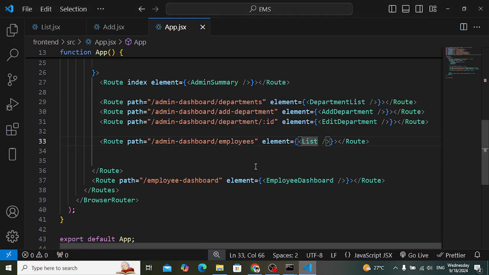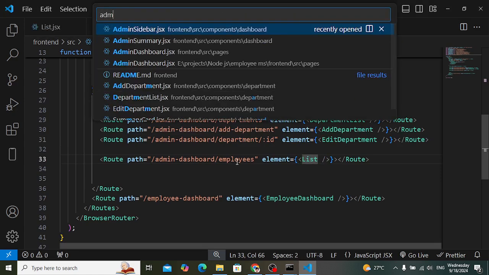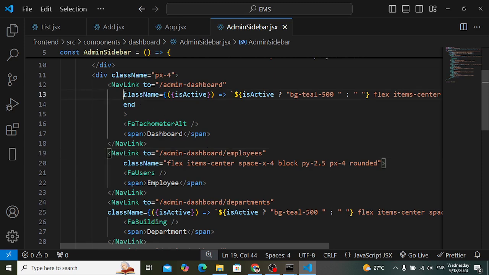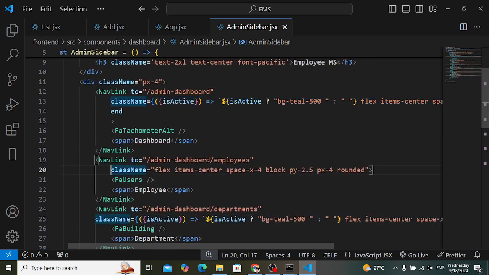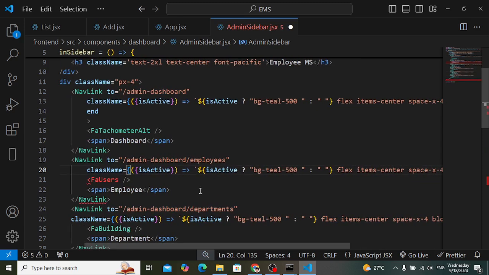So for the active state, let's move back to the sidebar. I will copy the department code and change it for this. I will add the isActive property.